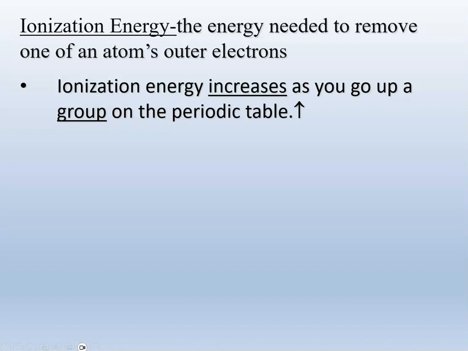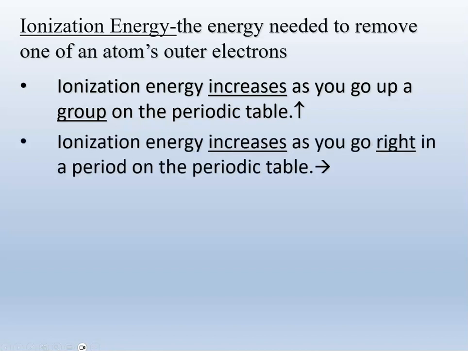And the reason is those electrons are closer to the nucleus, and so the proton pull is going to be more. So it's going to take a lot more energy to remove an electron from something that doesn't have very many energy levels, versus something that has like 7 shells, where it wouldn't take very much to remove an outermost electron. So it's going to take more to take electrons away from hydrogen than from francium.